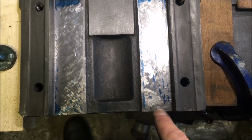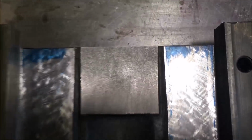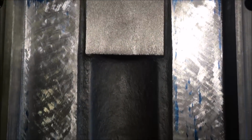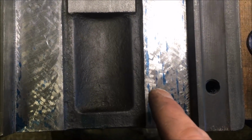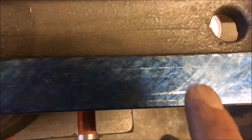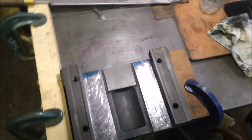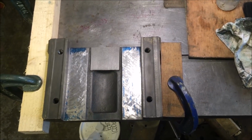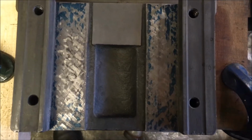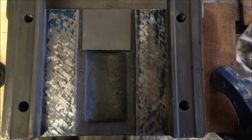So this corner is still not sitting down. There's obviously something going wrong here. Maybe a bit of muck in the blue. You can see the smears here. When it's cold, that engineer's blue goes a bit gloopy. So we'll progress. That seems to have taken an absolute age. I must be out of practice. But I've got ink in all four corners now.